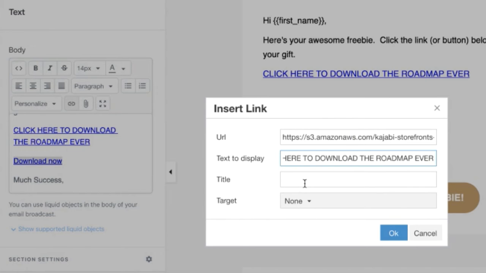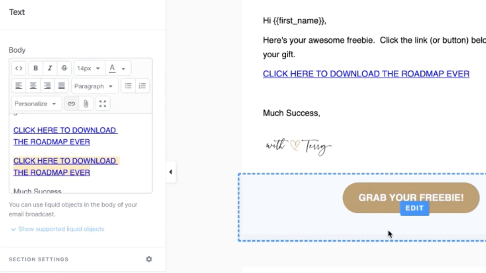So I would put something in here and jazz it up, anything you want, but I make it big and bold so that it's not missed. I typically will put in, say, roadmap download. This is just as much for your purposes as for the person. Sometimes people have emails that don't show any images. Well, this title helps them know what this is, and it helps you when you're looking on the back end, which is a whole other issue with the back end of your system, of saying, hey, how many people got the roadmap download? And you'll look and see your stats. But that's outside of this lesson.